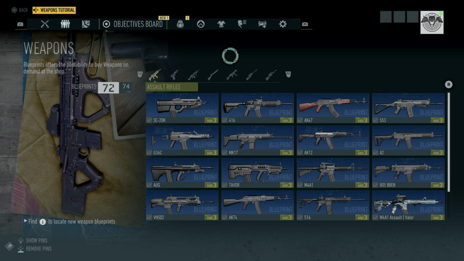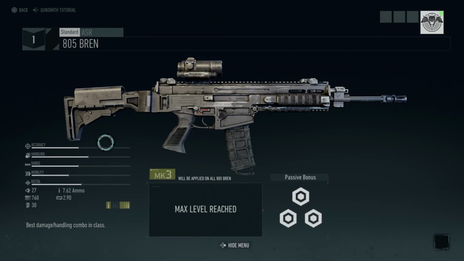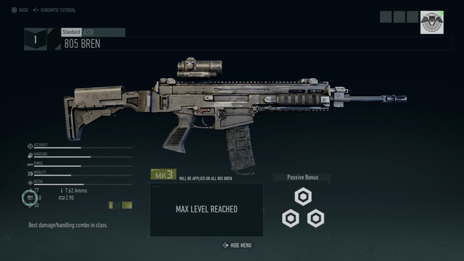So we're going to get into my top 3 AR builds, or ARs. The top 3 standard ARs are going to be the 553, 805 Bren, and the VHS D2. And the reason why I chose the 805 as one of them is because it is a very well balanced weapon in terms of the stats, as well as DPS wise. It is pretty good with a really good reload time as well, making this weapon a very good weapon overall for any class, to be honest.